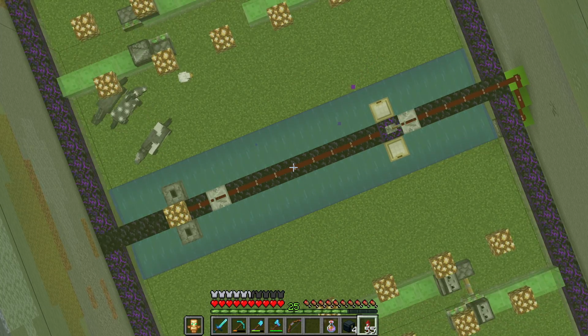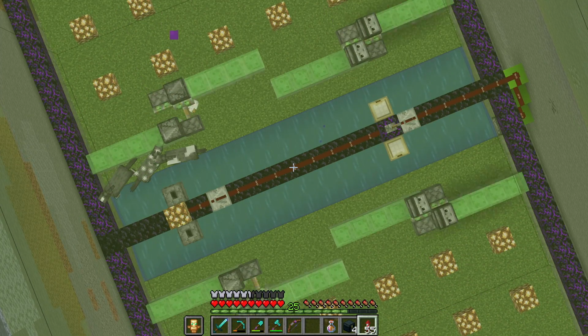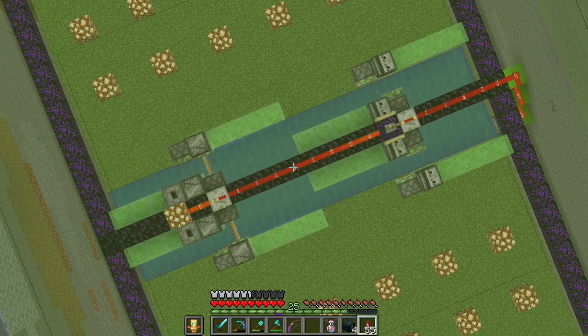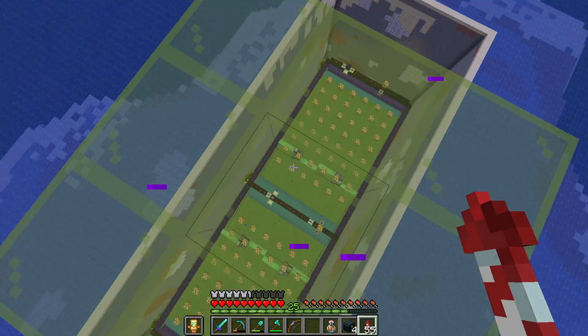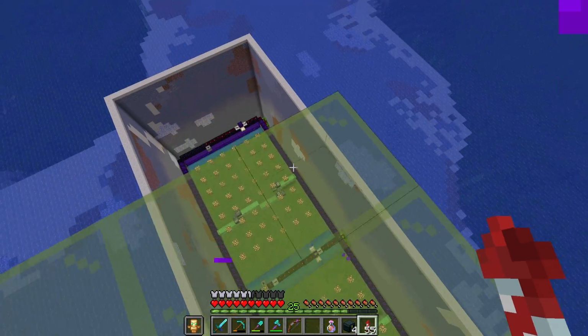And with that, the flying machines are done. And as you can see, we are pushing some of the horses into the portals. There we go. And a chicken as well. So there we go. We have pretty much done the overworld side of it. So here I am on my AFK spot.